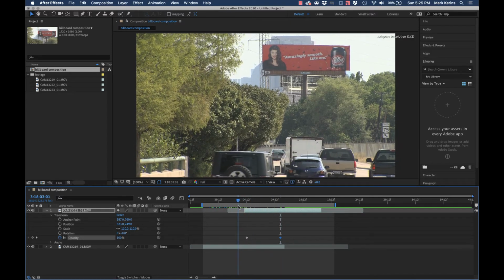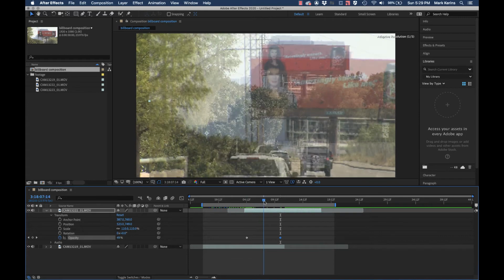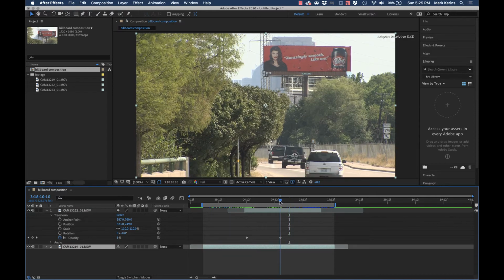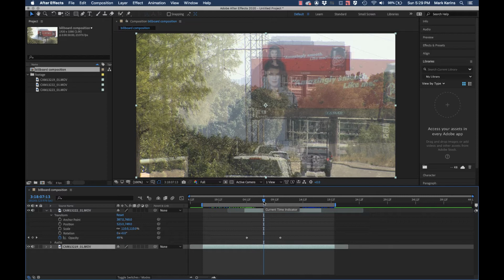You can see now what we've done is the shot starts all the way in and sort of fades out to nothingness, and we can see the other clip behind it here. I'll stretch this out a little bit. And then we see the other clip behind it again. So that's the idea of keyframes, and it's very simple.